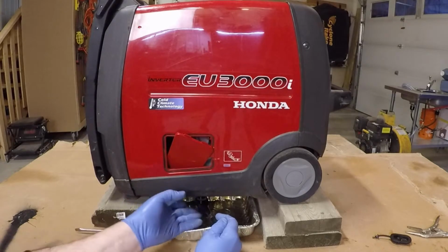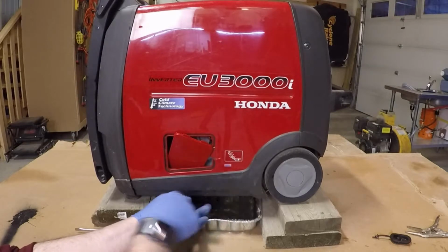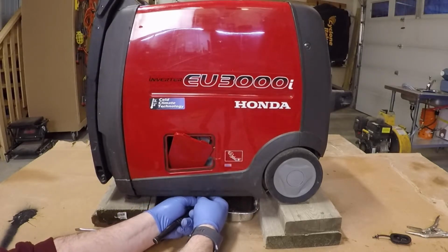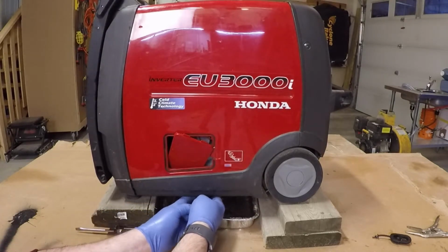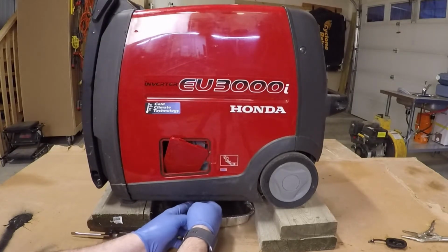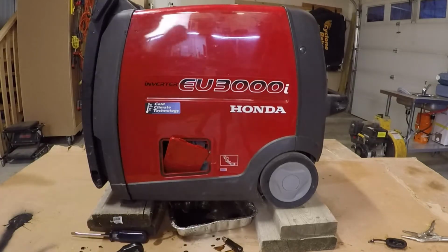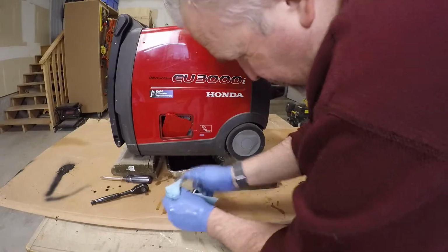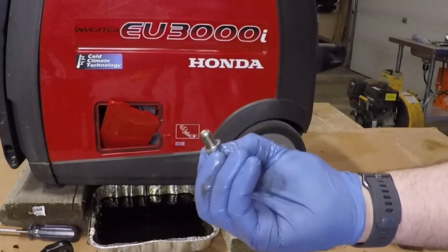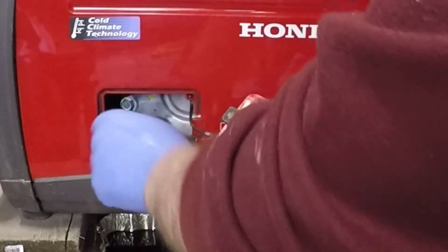Okay, the change frequency on this after its initial setup is every 100 hours, or every 3 months. I generally do it every 100 hours or the beginning of the season. Here's your oil plug. There should be a washer on there as well. Just going to undo this to allow it to drain better.